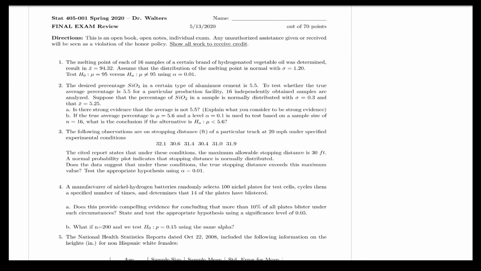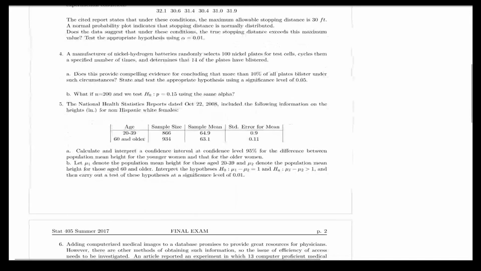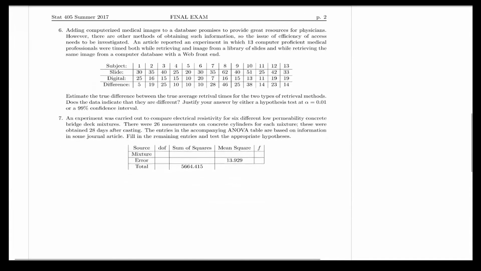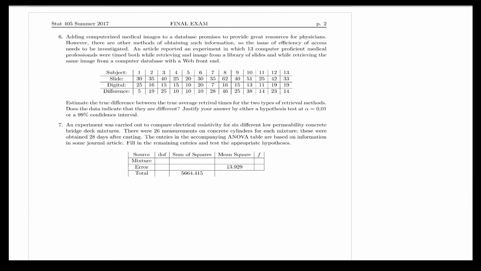It's just a bunch of hypothesis testing, basically, confidence intervals, stuff like that. I didn't hit everything, but I just pulled out some random stuff all the way through ANOVA. I didn't put any linear regression stuff on there because we just covered that, and I kind of ran out of time when I was typing these up. So just go for it, see what happens. Review the linear regression stuff, all the chapter 12 examples that we did. This is by no means an exhaustive list, it's just a few review problems. So just take it at that.